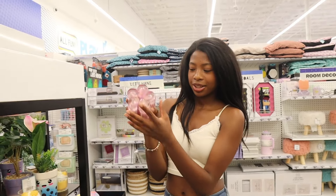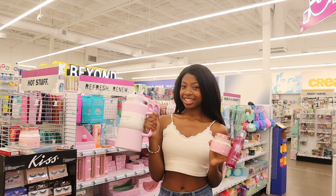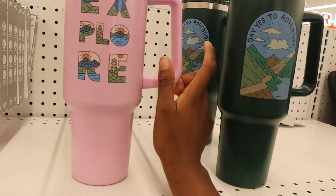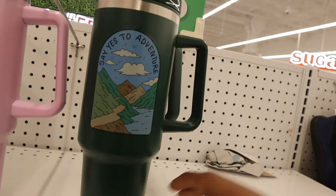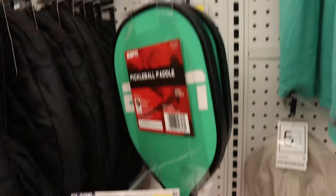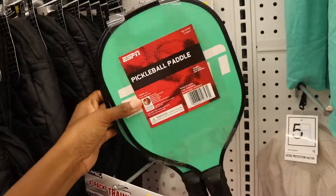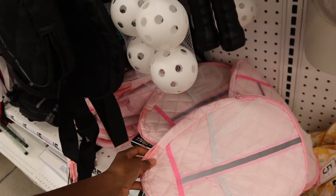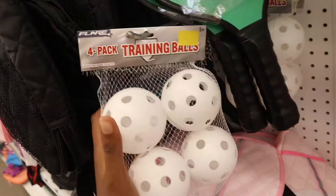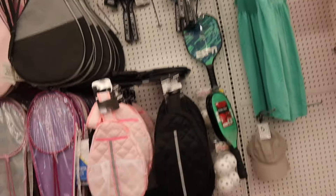Look how cute that one is. They have a camping section and there's a Stanley here — the Stanley do explore. They have pickleball paddles and balls! I'm getting into pickleball because my college friends taught me how to play and I want to teach my mom so we can play over the summer. I already ordered a set off Amazon, but if I had known these were here I would have gotten them here. It's about eighteen dollars total — like the same price as Amazon. That's cool, I didn't know they had these.